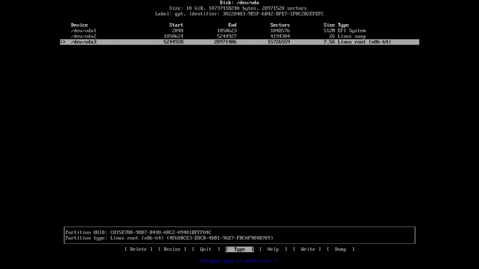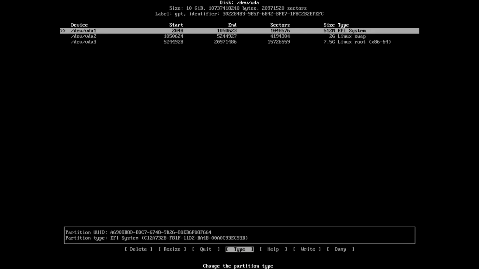Now before we proceed, I just want to explain a little bit about the usage of these partitions. The ESP, which stands for the UEFI system partition, is used to store the UEFI boot entries from your various bootloaders. And your system's firmware is going to search this partition for bootloaders. Now the thing about UEFI boot mode is that even if you have multiple bootable operating systems or multiple bootable partitions in one drive, all you need is just one UEFI system partition and all of your OS will store their boot entries in this one global partition. Usually it's necessary to format the ESP with the type vfat or FAT32, they are both the same thing.